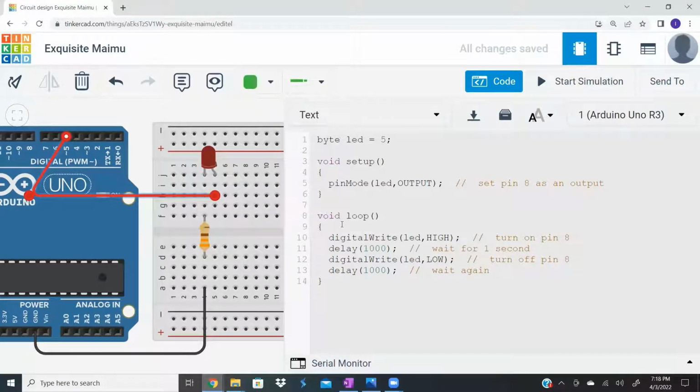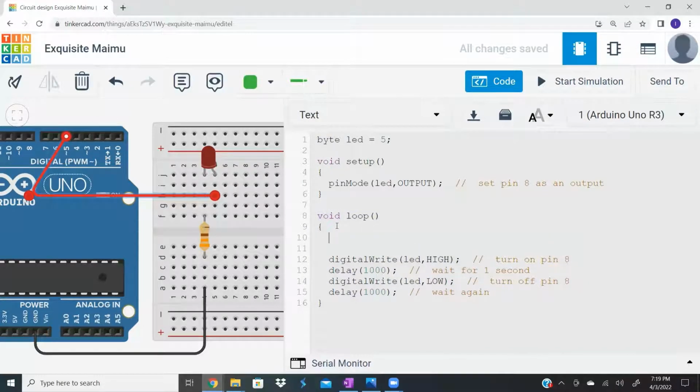I also want a local variable for the time for this 1000. Now I had to make a global variable for my LED because I was using it multiple places. I had it in the void setup. I have my LED here. I also have it in my loop right here. So I had it in multiple spots. I needed it to be a global variable. With this 1000, I'm not using that up here in my void setup. I'm only using the 1000 in the void loop. And so I can make a local variable.